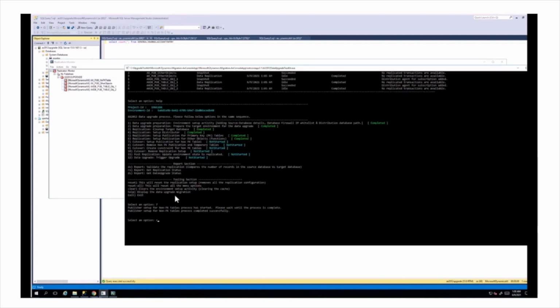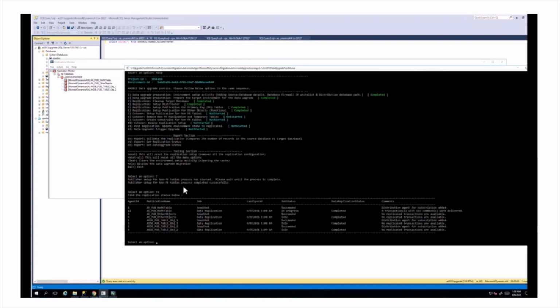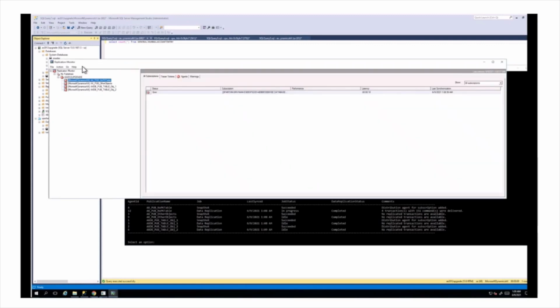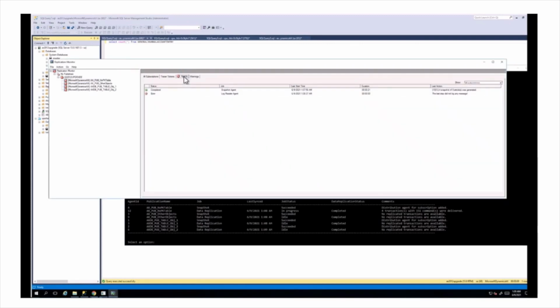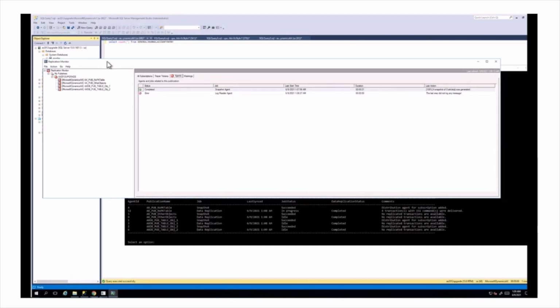And then I should be able to verify the status for non-primary key table, right? So my snapshot has generated and replication is in progress. You're seeing status is error, but there are connectivity issues in this VM.